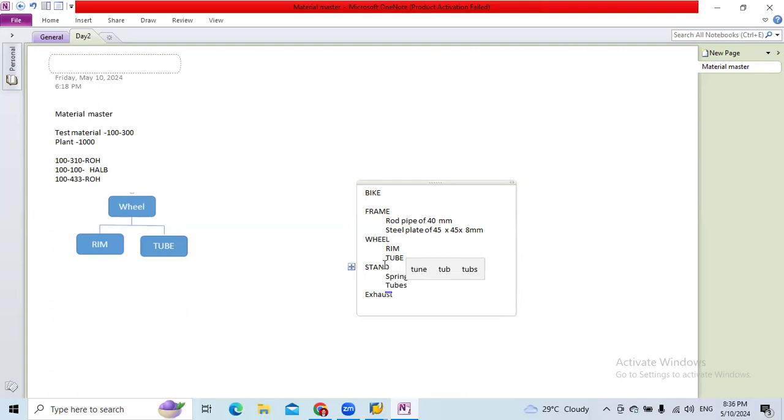So whenever you are creating the production order for a bike, you need a frame. If the frame is supposed to be created in house, there would be a different production order for the frame, because within the plant there are different sections. One section is doing the bike assembly, another is doing the frame fabrication.